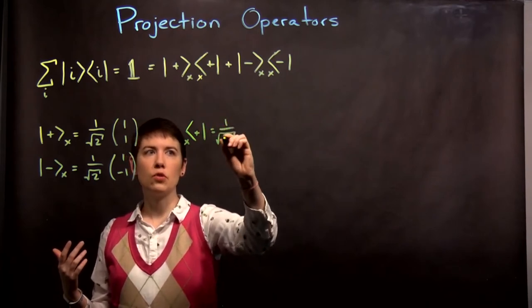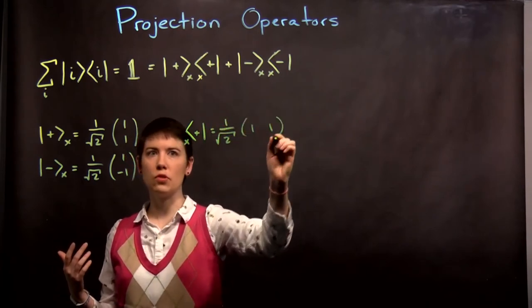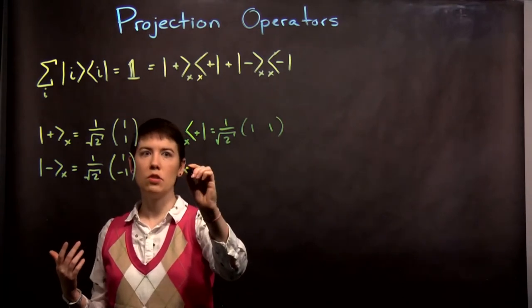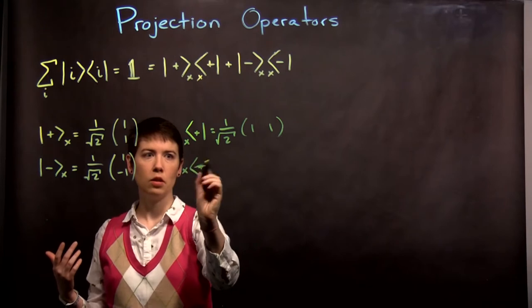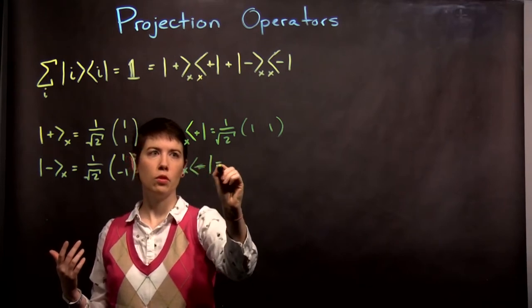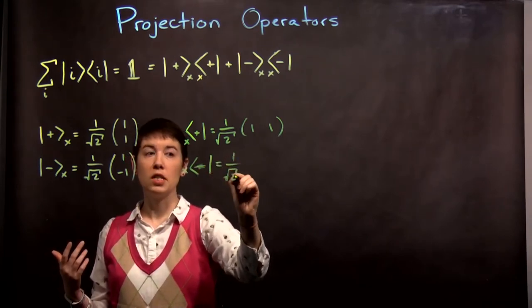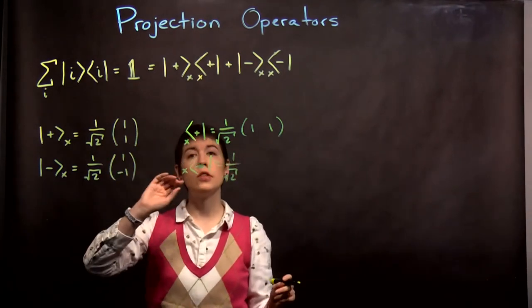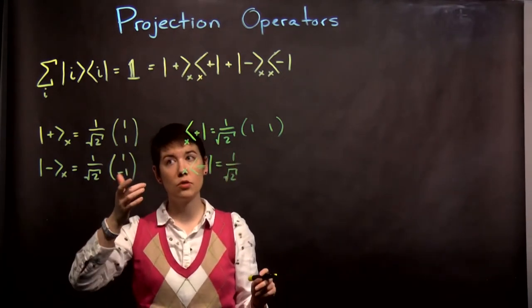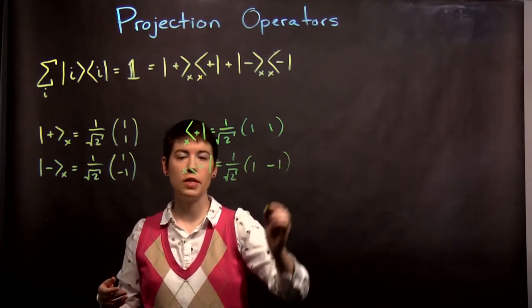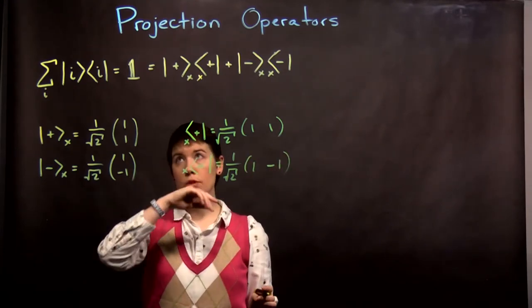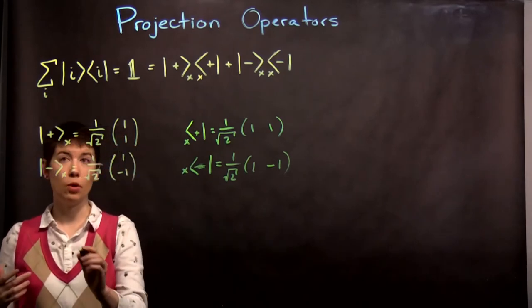So to convert this to our bra, this one is still just like that. And to convert this one to our bra, it should be a minus sign. Not too hard. Again, remember that going from ket to bra, you need to transpose and take the complex conjugate. Since these values are real, the values are identical. So now let's go through and do this multiplication and check and see what we get.